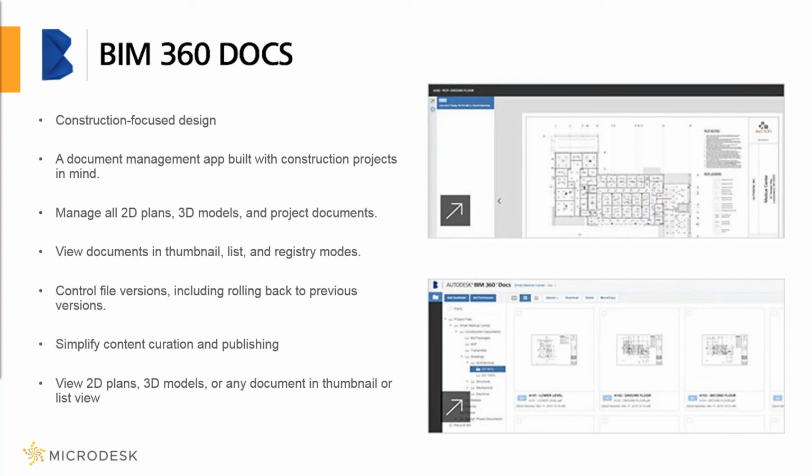So John is actually going to get into this in about 3 minutes, but just to give you a little bit of what BIM 360 Docs consists of: it's not just a document management system, but it is focused on the needs within the construction industry. You can manage all your 2D and 3D models and all project documents. You'll be able to have version control, so you will be able to see the latest versions. Everyone you deem with rights will have access to it, and you'll be able to store whatever information you need that is pertinent to that project.